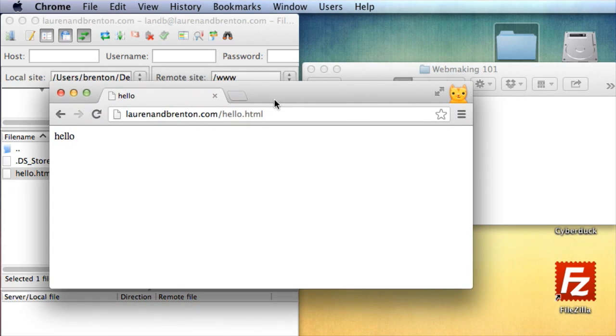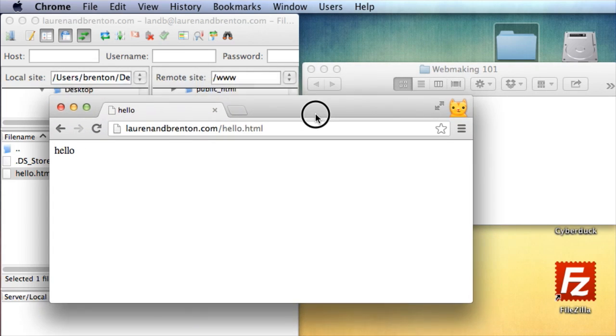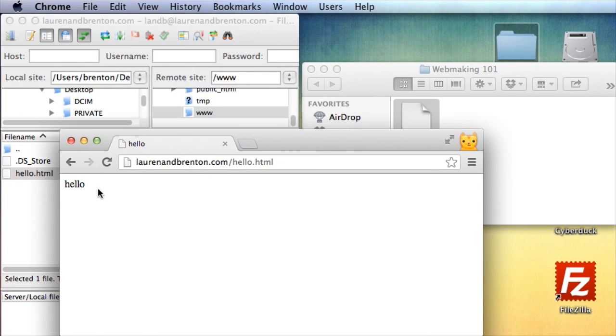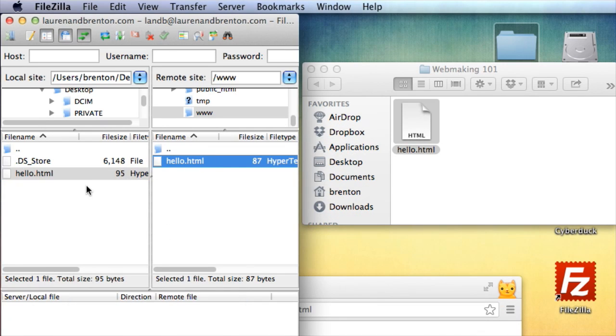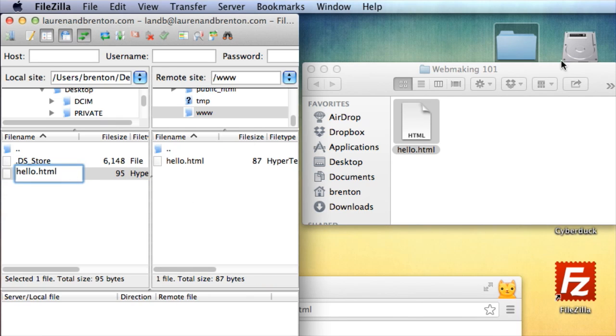Now you want to see something interesting. This is actually very important to understand. This is on the internet now, and it's a copy. You can see here it is, a copy of this one. They're the same file, but this one is on a hard drive on the server. This is on my hard drive here.